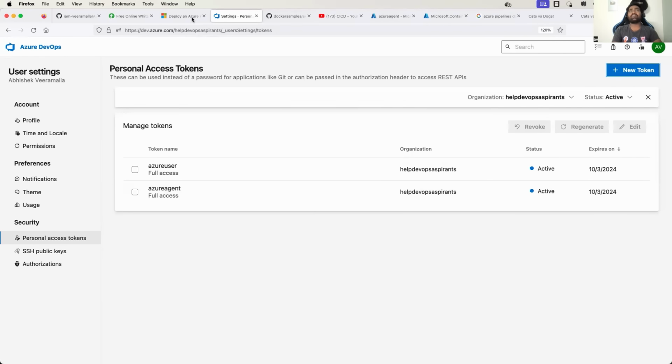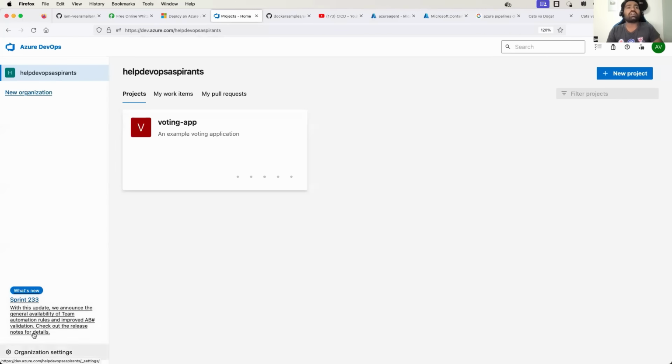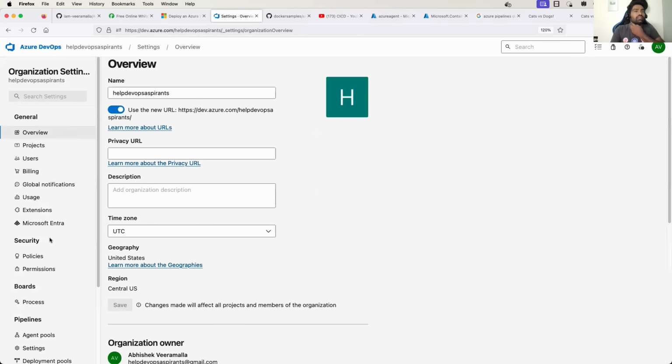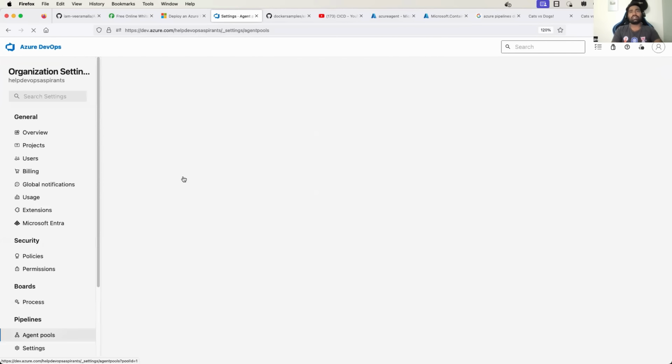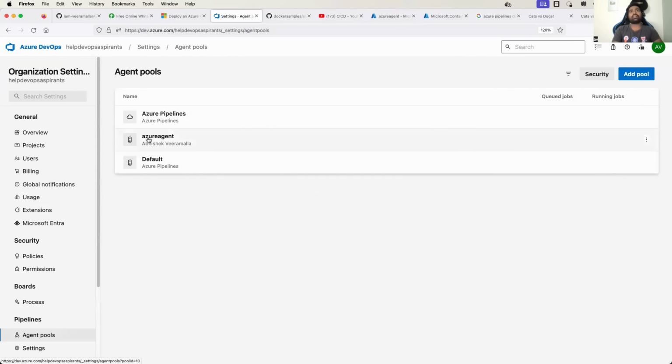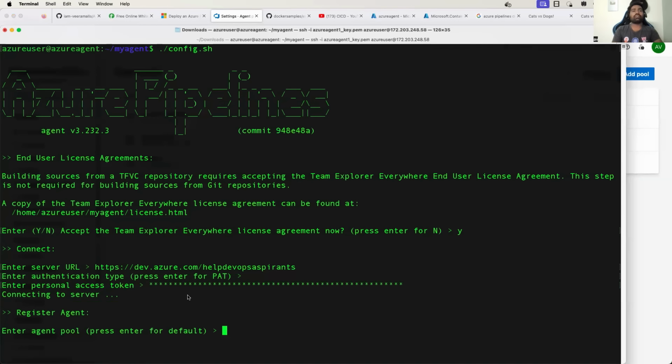Okay, so the agent pool that I've created, if we go back to Azure DevOps organizations, it should be Azure agent, if I'm right. Let's see in the agent pools, the one that I've created is, yes, small Azure agent. So let me type that, AZUREAGENT. Now again, it tries to establish a connection.